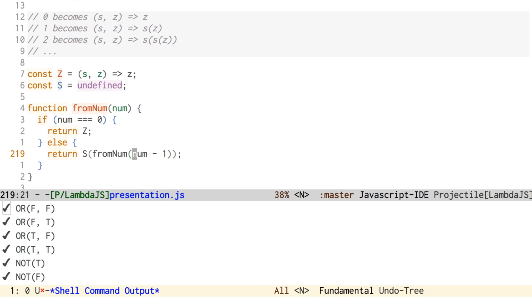S is a bit more complicated. So S is the successor combinator. You can see from how I'm using it, if n is not 0, again I would assume that the caller is being nice to us and is just giving us a non-negative whole number, which is a pretty big assumption, but seeing as we are the only person on this desert island, I think we can hold ourselves up to this high standard.